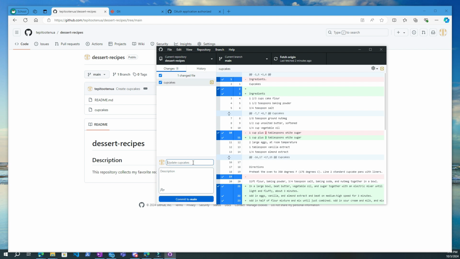By default it says update cupcakes. What I'm going to say is it's now a formatted file. It is sweeter as well, and I will commit it to main.